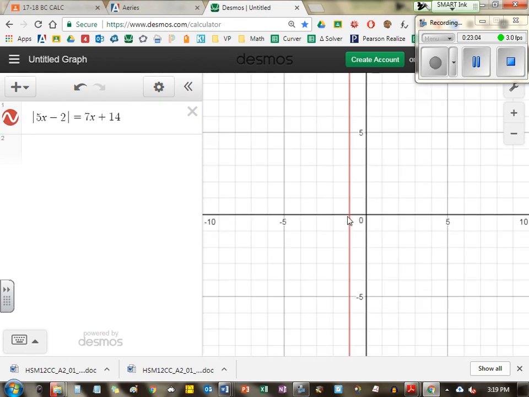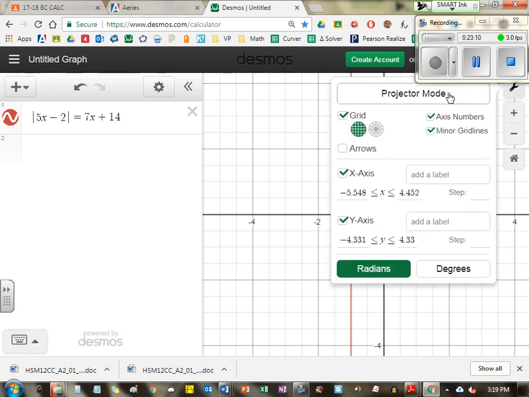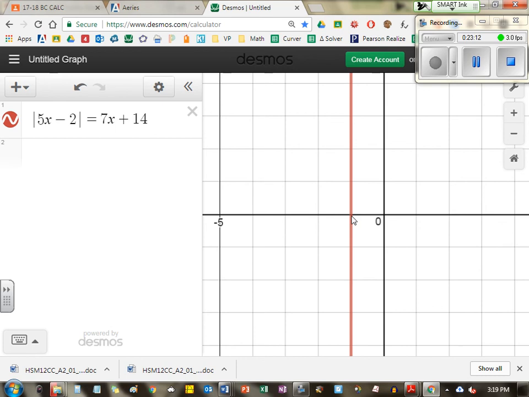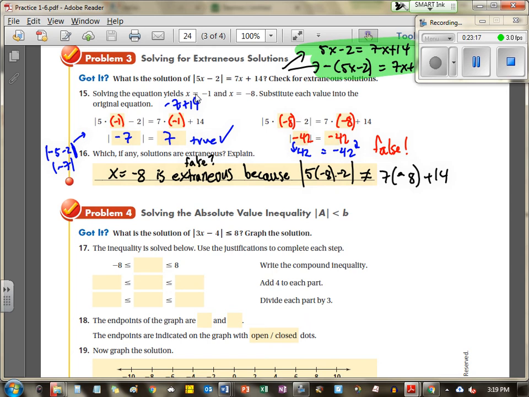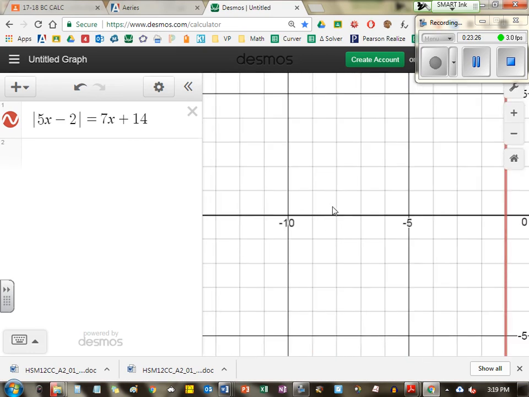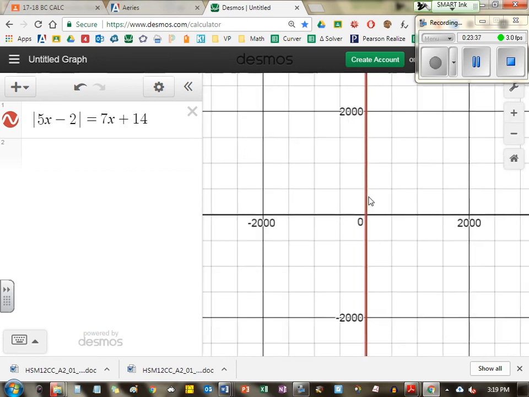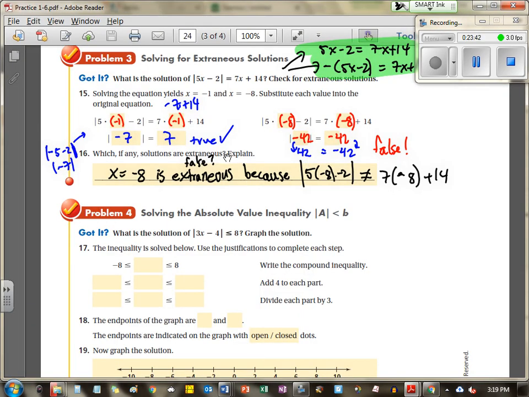Watch. You see how this only touches the x-axis once? It touches at negative 1. So what is going on here? Because this is the only x-intercept, right here at x equals negative 1, that means that the only correct answer to this problem is x equals negative 1. X equals negative 8 is actually false. How do I know? Watch. If you come over to x equals negative 8, do you see a graph crossing right here? I don't. So that's why there's only one correct answer, not two. Zoom out as much as you want, there are not two x-intercepts. There's one x-intercept in this problem. That means there's only one legit answer. The other one's a phony baloney chicken macaroni.